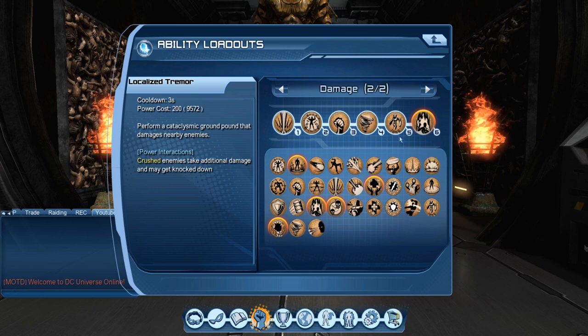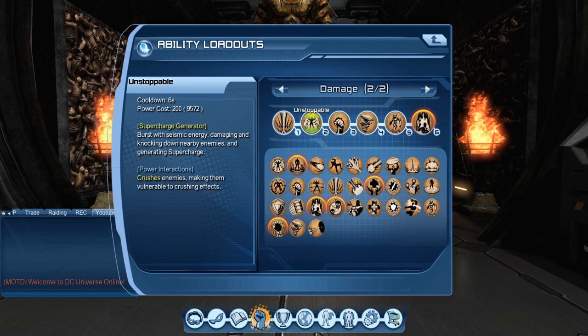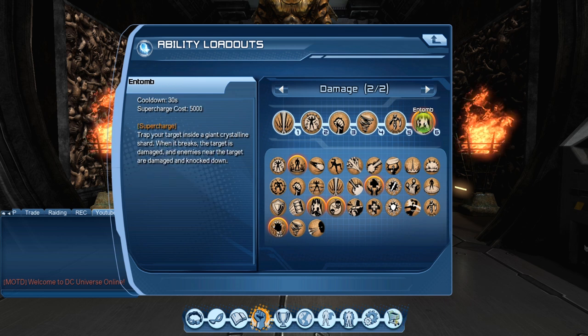You could, I mean, if you really like Crystal, you could use it, but that's definitely going to be a damage loss, having to hit Fortify Golem each time. But essentially, you're just clipping Tectonic Break with Unstoppable, which is your supercharge generator, which is why you want to run Scrap the Soul Cloak for Entomb. Because Entomb does pretty much the same damage on AoE as it does on single target. It's a very, very versatile supercharge.